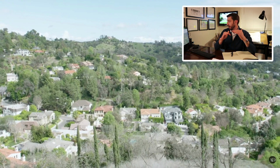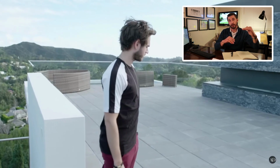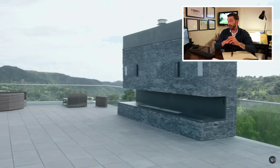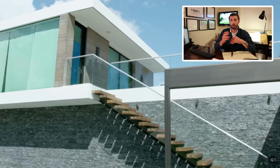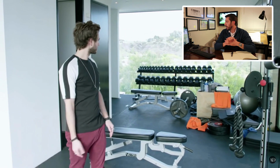That's a very high-end detail to have that roof plane match that ceiling plane, as well as that floor transition there. Not something you can do in areas that rain a lot, because that water will wick, or at least attempt to wick back in. We have to mitigate that here in Pennsylvania, and I'm sure up in Seattle it's something that you wouldn't be able to do. There will be a huge machine here covering the majority of the room.